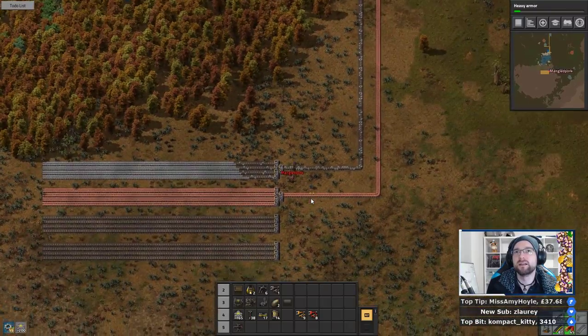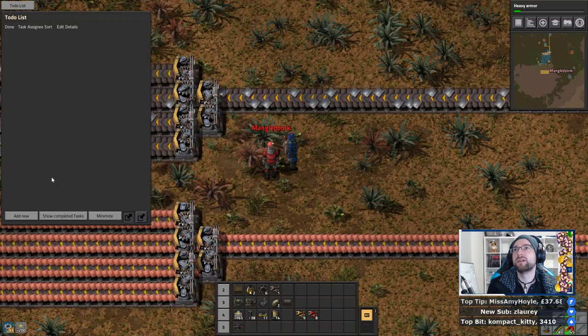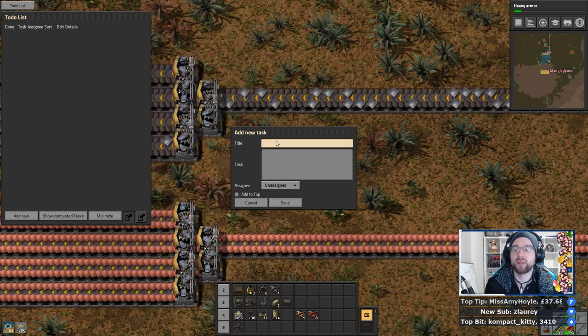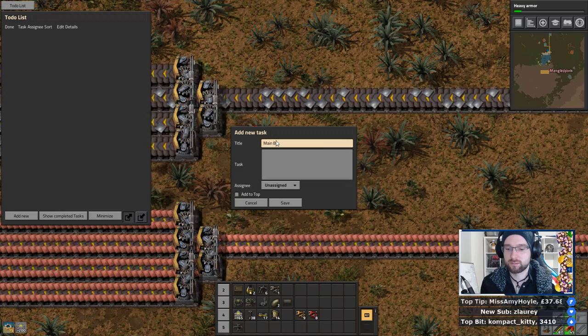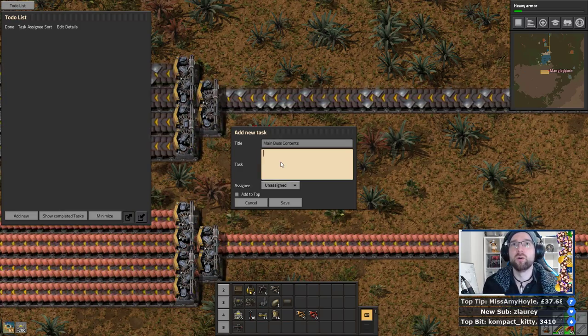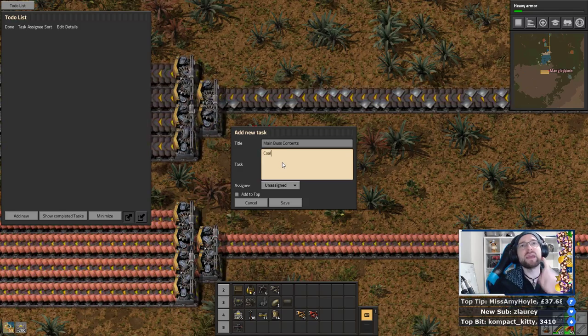All right. Next episode, we can do all the main bus gubbins and get some high speed production. So to do, I'm going to add new. Okay, what do we want? Put stuff on the main bus. What do we want to put on the main bus? Usual things: gear, circuits, science labs, red science packs, green science, stuff on the bus.